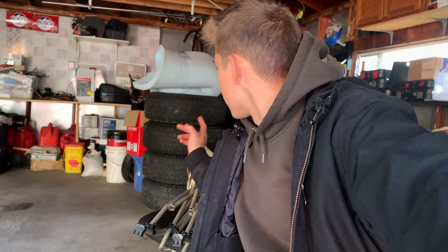Kind of learning the struggle of wide wheels and a road under construction. So it kind of happened the worst possible time I could have gotten new wheels, really. You can see the stock sitting behind me. Those are going to be going on probably in a couple weeks here.